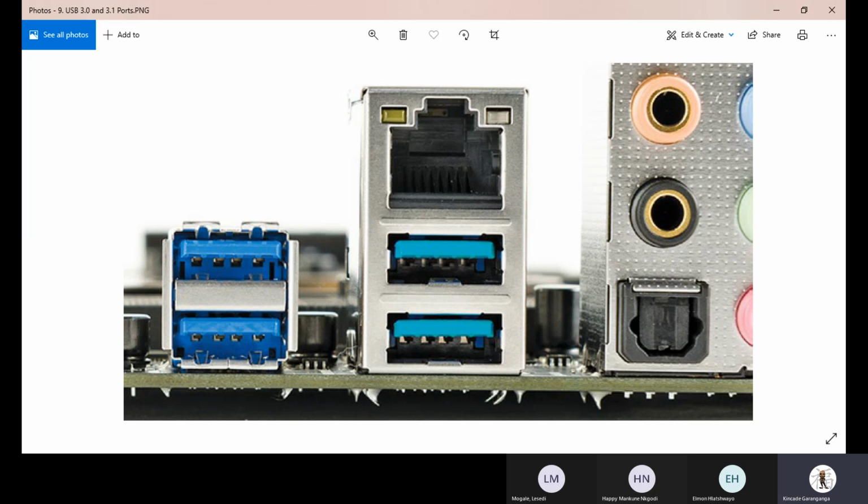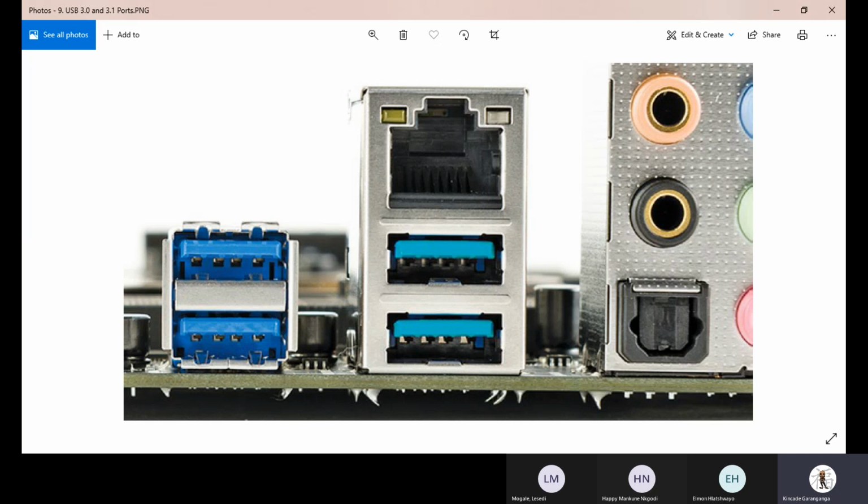So what you've got on the left is a 3.0 port. Normally that's incorporated in a bluish color there. And then on the right-hand side, you've got the 3.1 port, or rather in the middle, because obviously on the right-hand side you've got your multimedia connections in terms of your audio and so on.